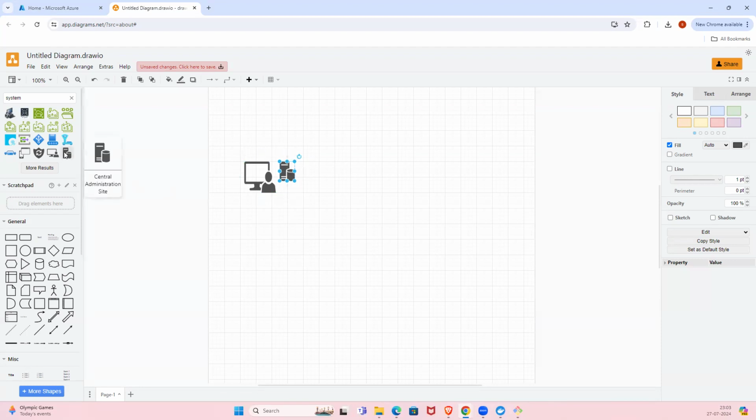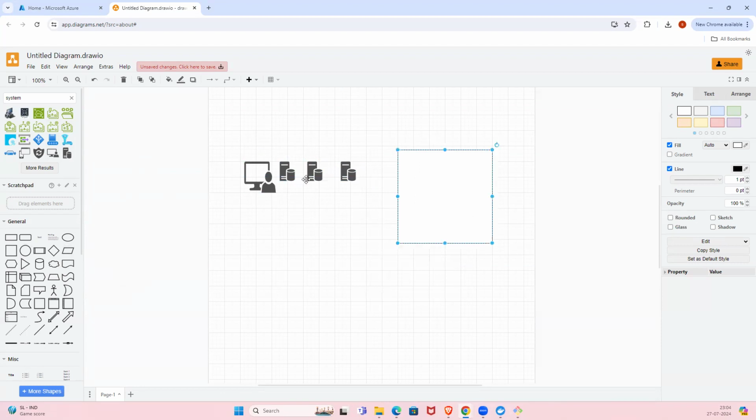This is our server and DB, with storage and everything there. Let's say this is one organization.